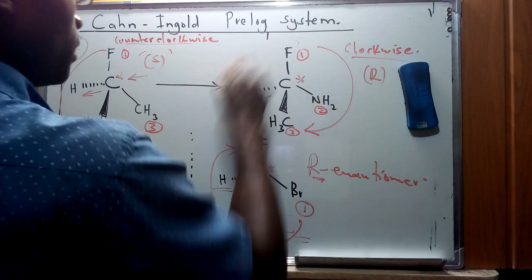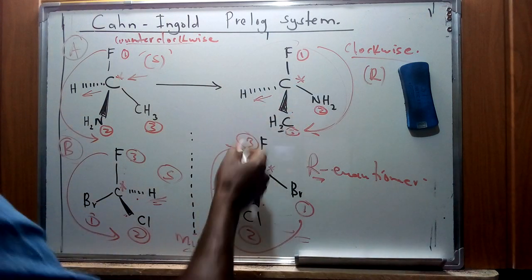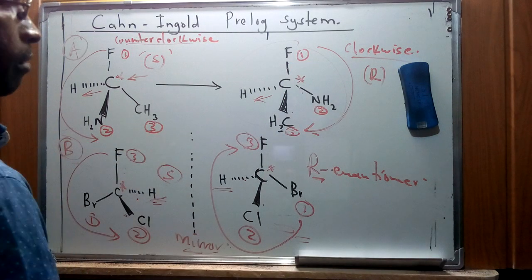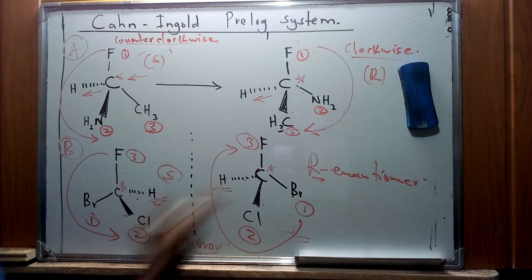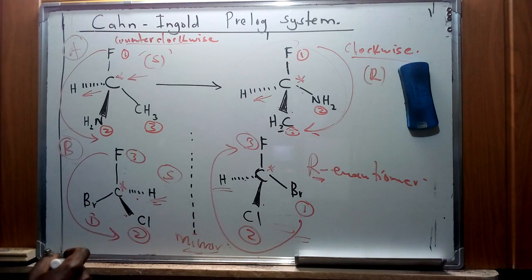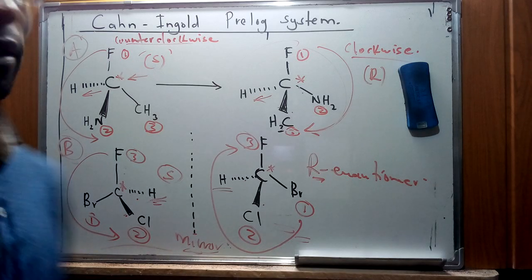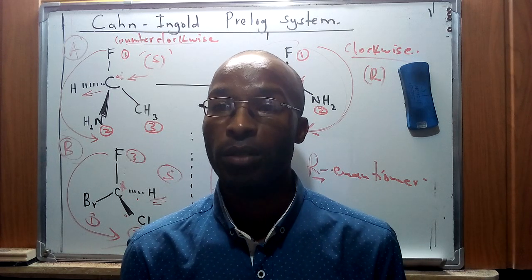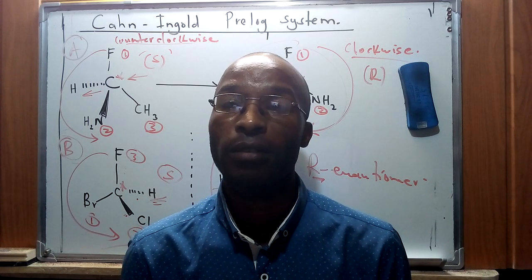Now, having illustrated these specific hashes, the wedges, and then just the lines, and mentioned that these lines are along the plane of the board, this is going to find a broader explanation in molecular geometry, or drawings and representation of molecular structures. But for this one, I hope that we have understood how the Cahn-Ingold-Prelog system of assigning chiral centers works, and we are going to use these examples in solving problems that may come along our discussion, which are related to this one, either directly or indirectly.